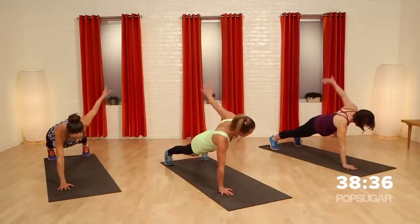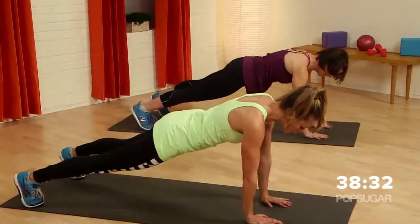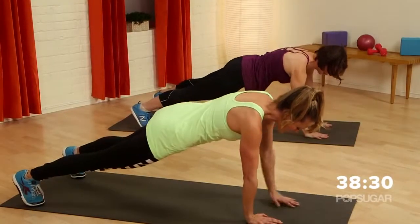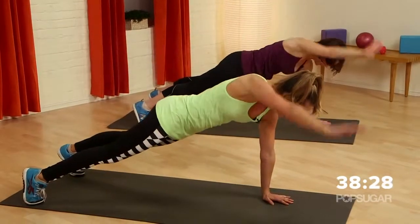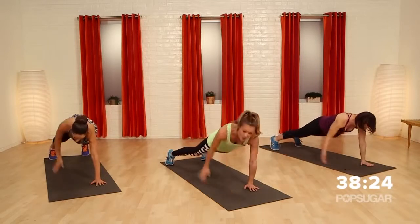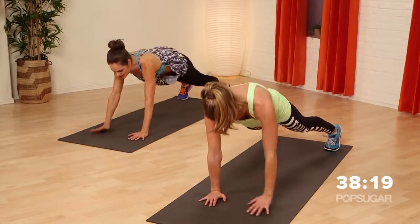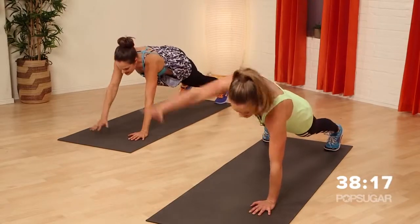You guys feel your core really working there? Yeah. Woo. This is good because your shoulders are still involved and our core is working, but we're working on that mobility at the same time as we work on that core. Nice. Love this one. Good job. Yeah, nice, opening up the shoulders. That's it. A couple more seconds here.